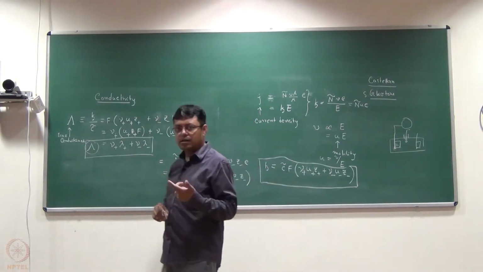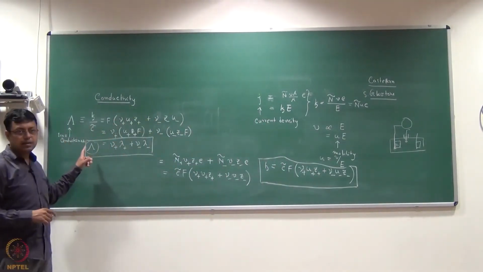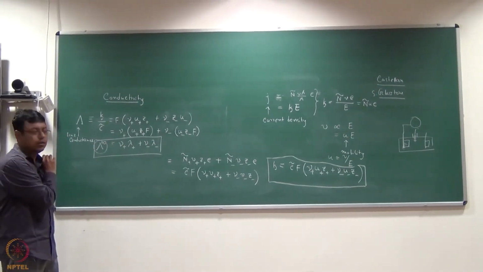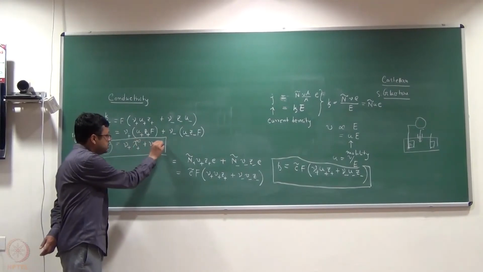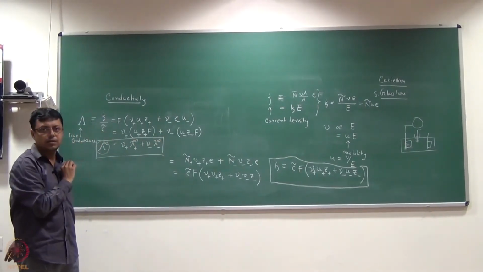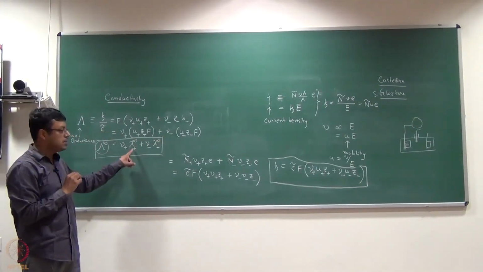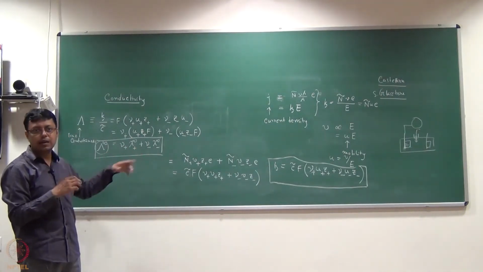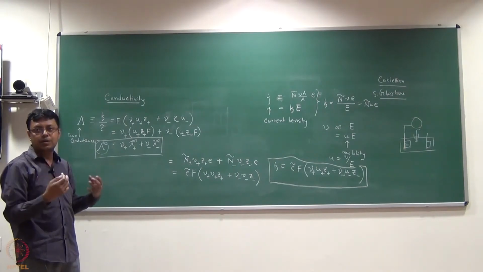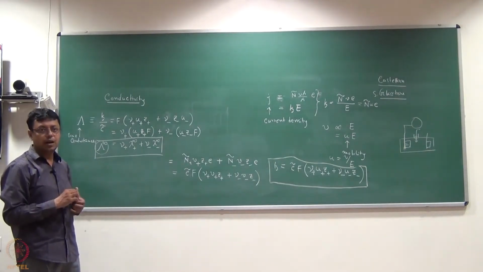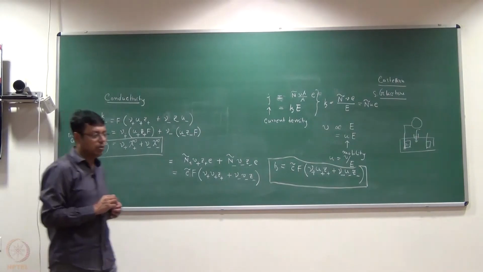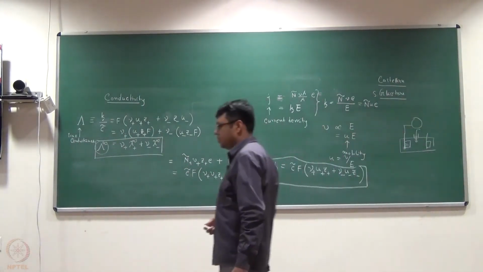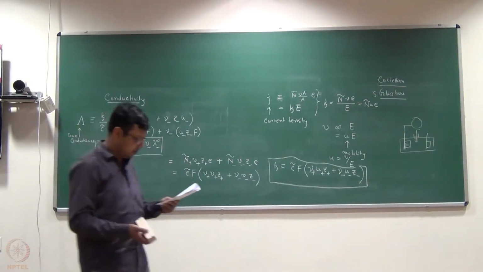So in other words, instead of writing it in this form, we always write a notation like this, lambda infinity, which is basically lambda plus infinity and lambda minus infinity. So these are the infinite dilution values. Only in that sense can we write that cations and anions are independently contributing, and I can add them. Otherwise I cannot add them. I'll show you the experimental curves. But before that, let me tell you one more thing.